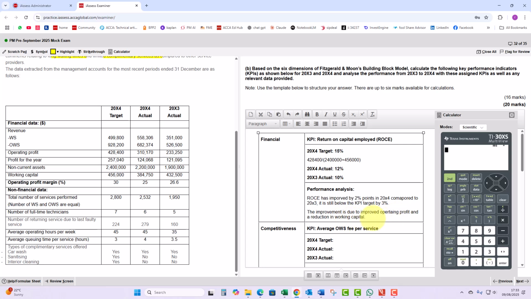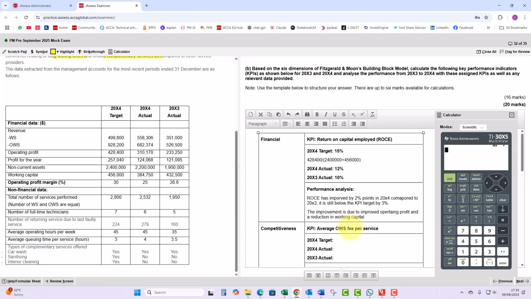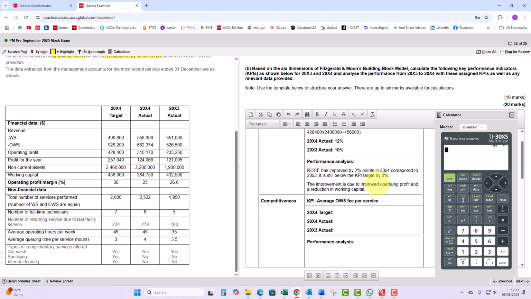What I should now do, or could now do, is comment on the target that's not been hit. But to me, that's the second mark I can score in this one. And so I'm going to move on and do the other 5. And then if time allows, that's when I'm going to come back and make a second point here.